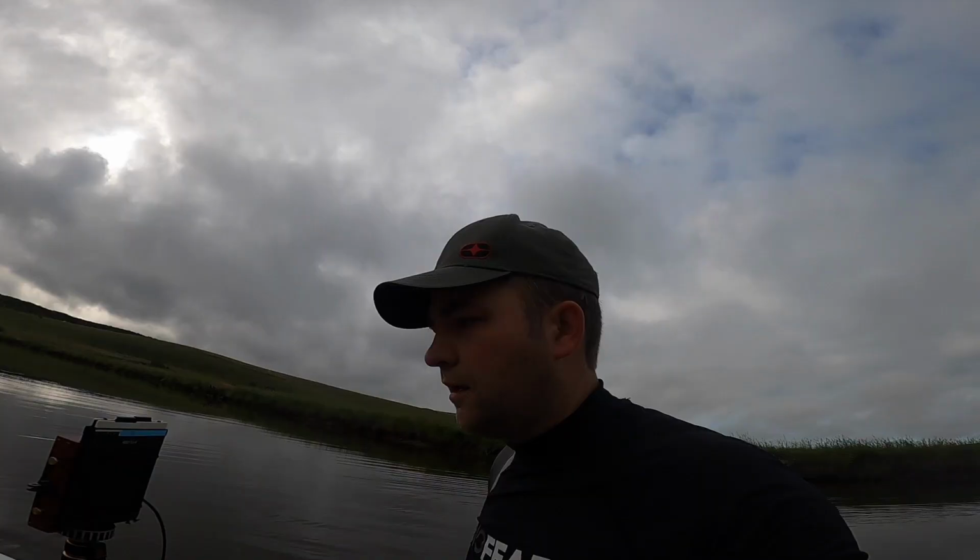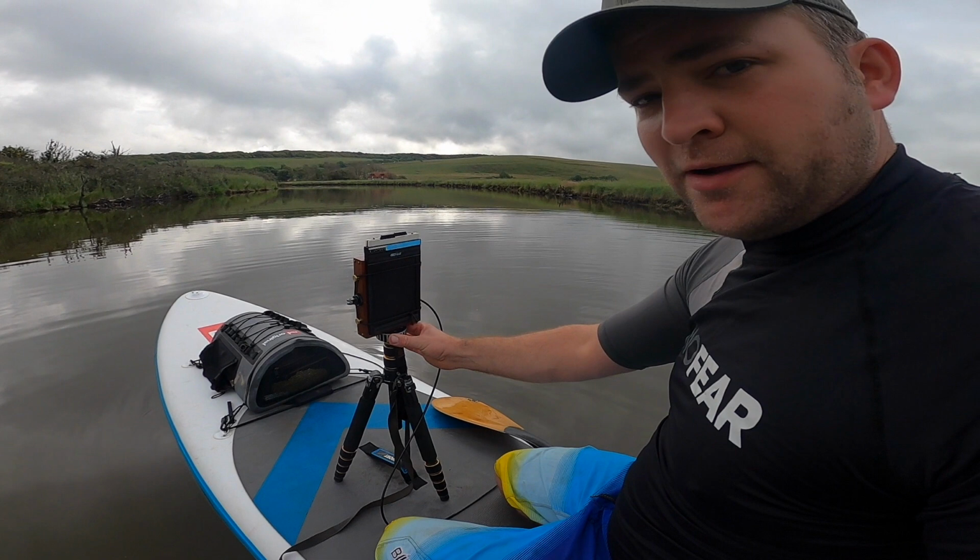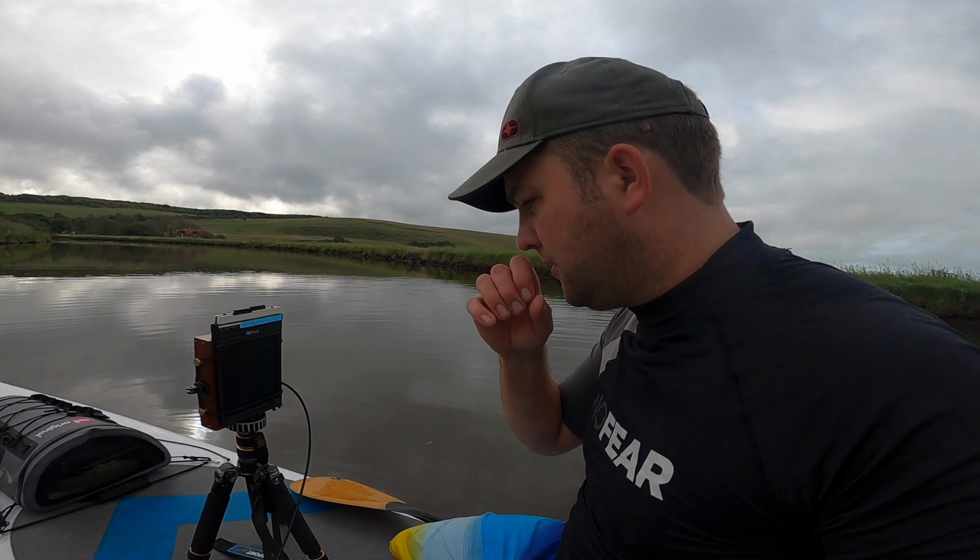Okay, so first shot set up. I'm going for a portrait-y long view straight up the front of the board. I've just got it mounted straight onto the top of this tripod just to keep everything still and stop anything moving, and it's completely flat then. Strapped it down, stop it falling off.